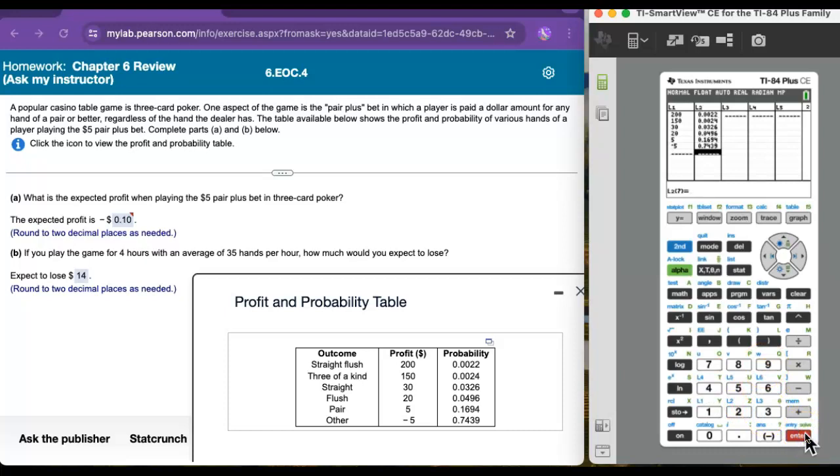I want the calculator to figure out the mean for this probability distribution. To do that, I'm going to go back to stat and arrow over to the calculate tab. I'm only working with one variable of interest, so I'll choose that and press enter. I've got my profit information in list one, and the frequency is in list two. So I need to type that in—second, two—puts list two there, and then calculate. The mean of my distribution at the top is negative 0.10248. So we've got negative 10 cents, rounded to two decimal places.